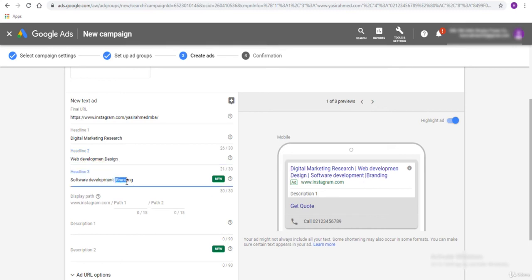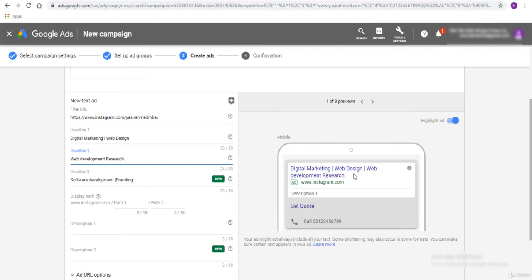Let's see if we could adjust. Okay, digital marketing, I think I may add digital design. Okay, you can see that web design is good over here, so I can go with web development.